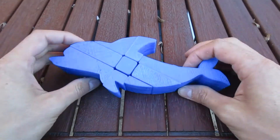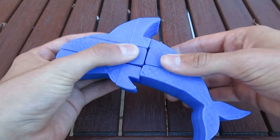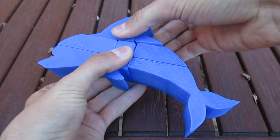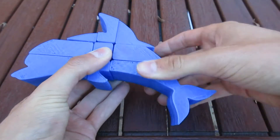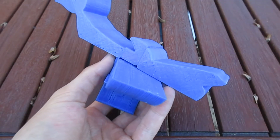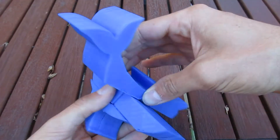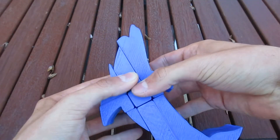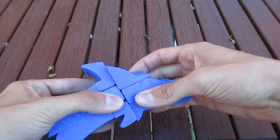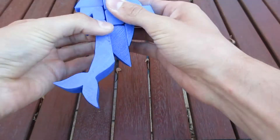The puzzle is pretty easy — you have just a few axes that you can turn. You can turn this, or one of these, and even this big one, which makes the puzzle get out of the screen. Let me quickly fix that. And as you can see, the dolphin shape is slowly vanishing, but there are only 9 moving pieces, so this thing will never be really difficult to solve.